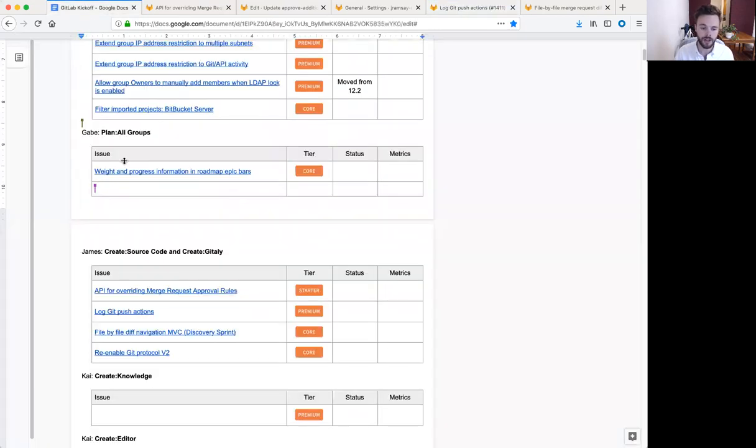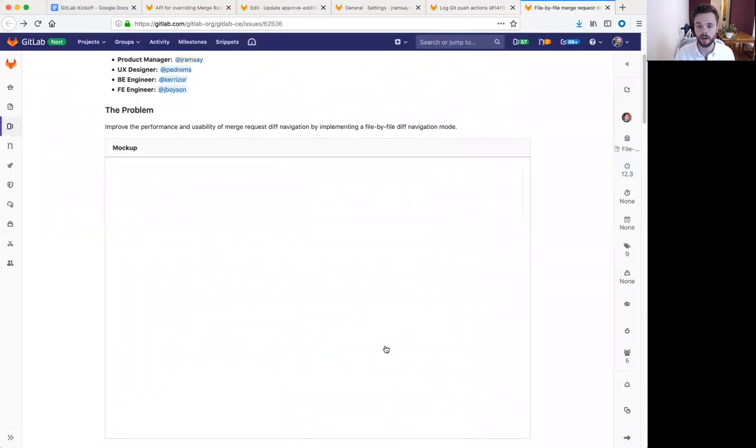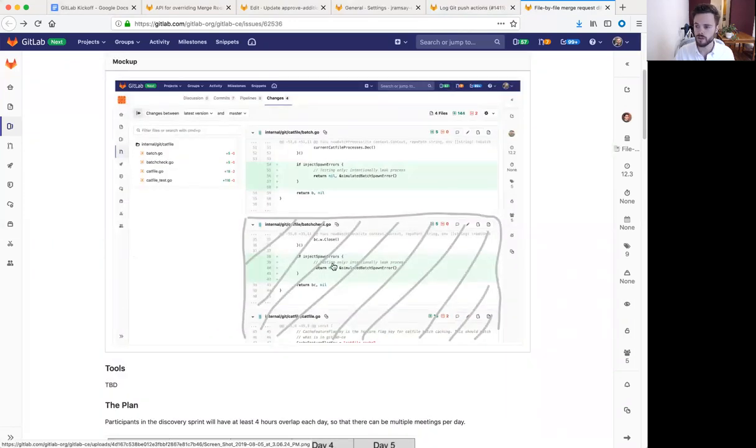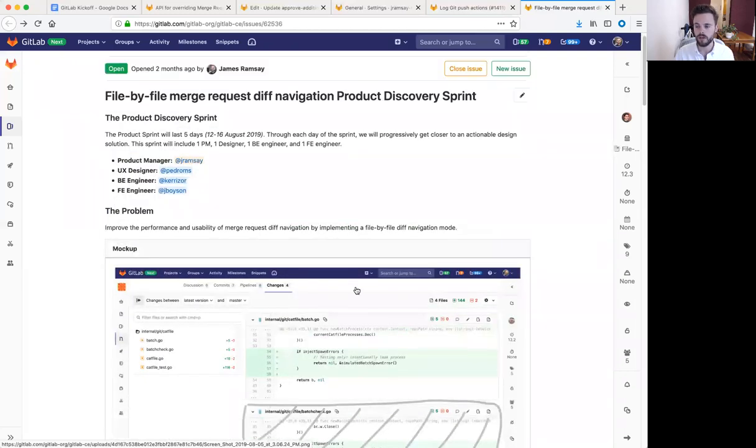The next feature I'd like to draw your attention to is the file-by-file diff navigation that we're exploring. So in a previous release, we added file-by-file tree view, so you could click between the different files, which you can see here. This is the issue with the different files, but they're still shown in a flat list. And one of the pieces of feedback we've frequently heard in our UX research is that this can become quite challenging to navigate as the merge request grows longer with many files changed and many lines changed. Finding one spot and getting lost in a giant scroll is difficult.